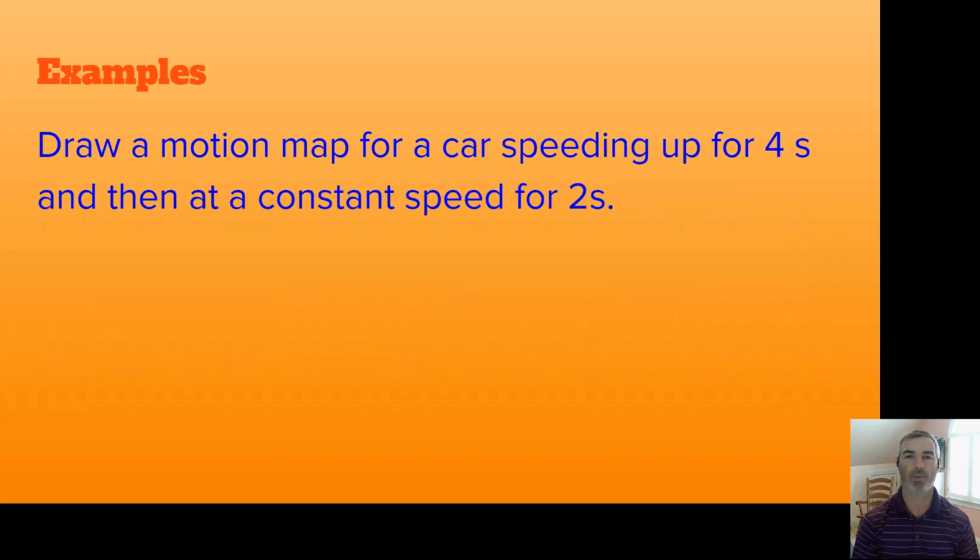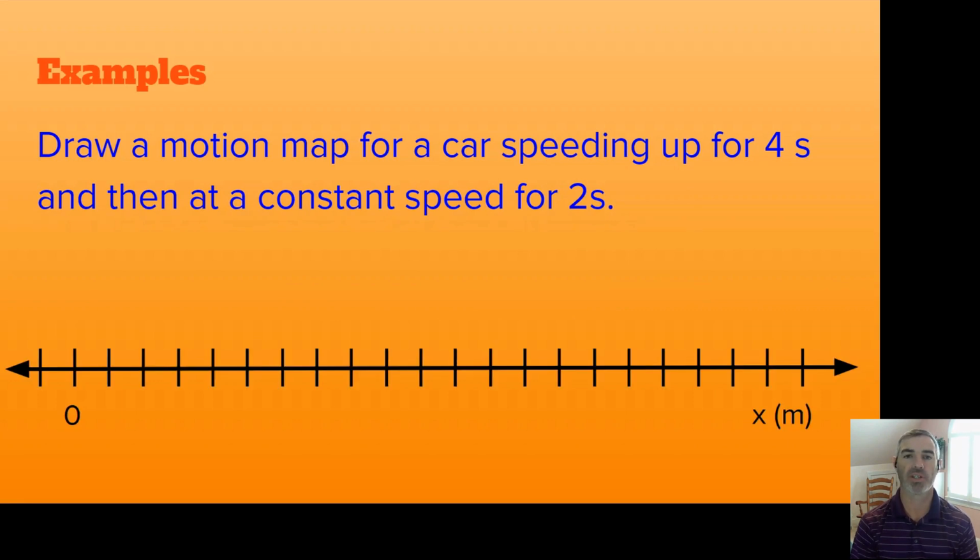Now our final example is going to be an object that is moving at a constant speed after it has sped up. So an object's going to speed up for 4 seconds. So we know what that looks like when it speeds up for 4 seconds. But when it reaches a constant speed, we're not going to put an acceleration vector above that last dot. So remember, when it speeds up, acceleration and velocity point the same direction.